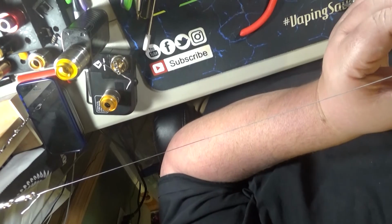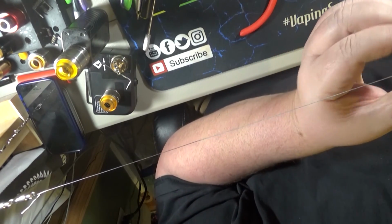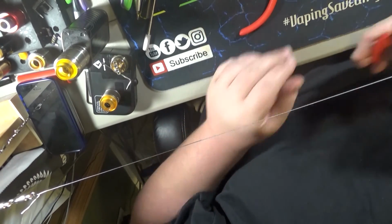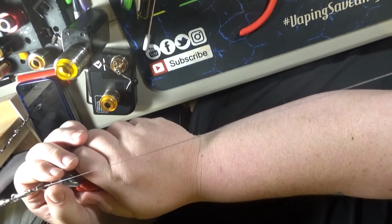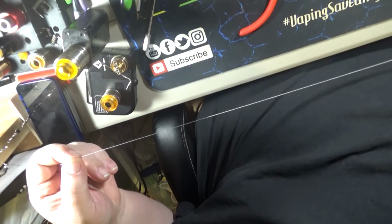You want this Clapton to be fairly loose on the core, which it is. This is going to help you. This needs to adjust while you're fusing it. And once you're finished, go ahead and cut off the core from the swivel, then the core from the chuck.